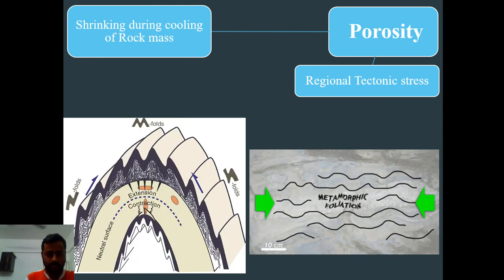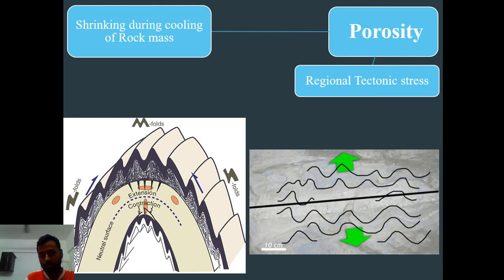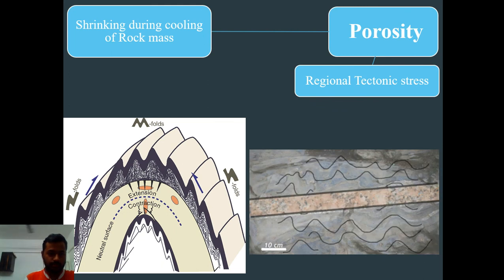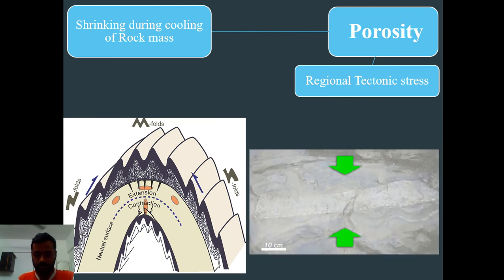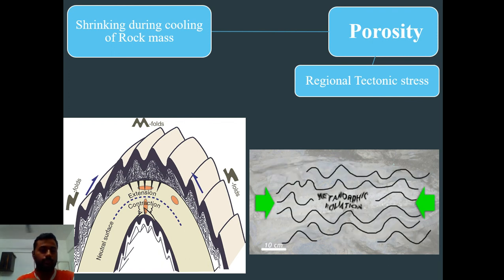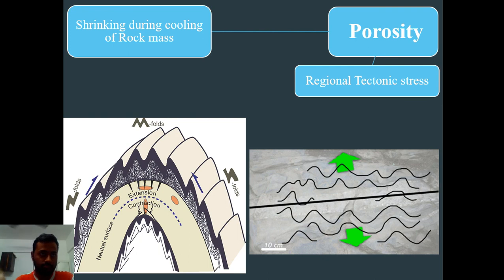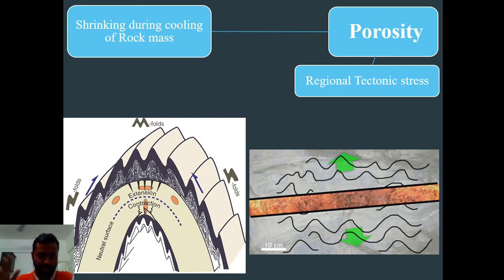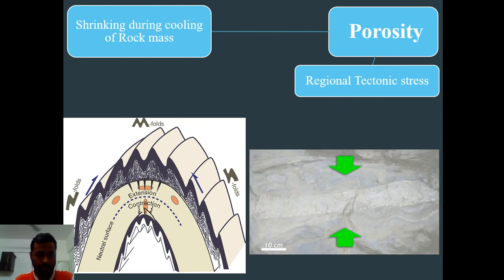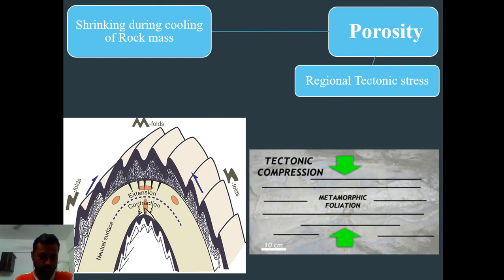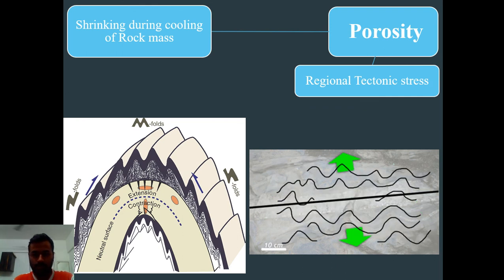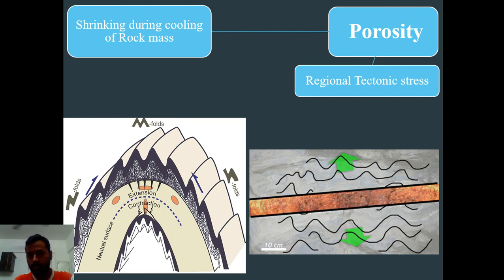Here is an example of ductile deformation, when we have some additional temperature. So it is not brittle, it is a ductile deformation. You will have folding. In folding you can have extension, axial joints, expansion cracks at the crest, and contraction will again form some joints. There is a lot of creation of space, so it's again porosity. Different phases of metamorphism also lead to increasing porosity.